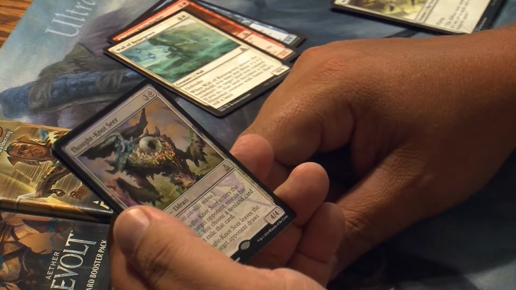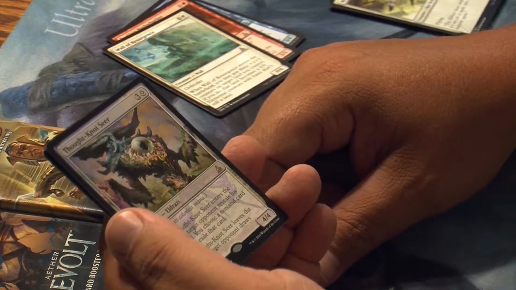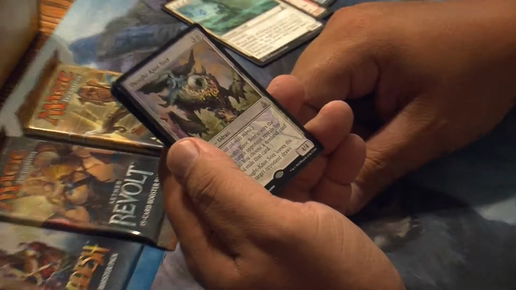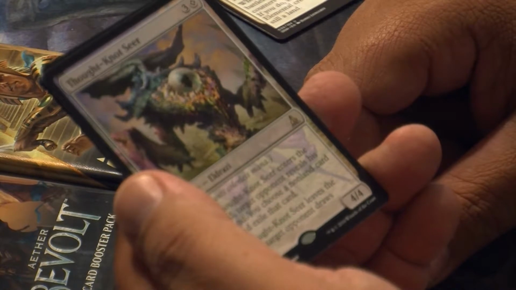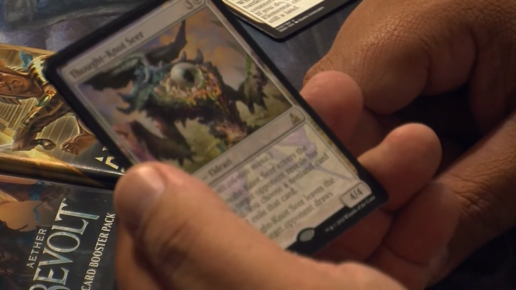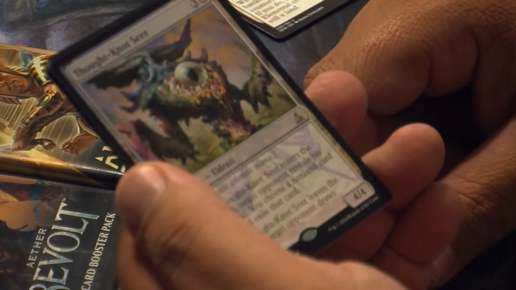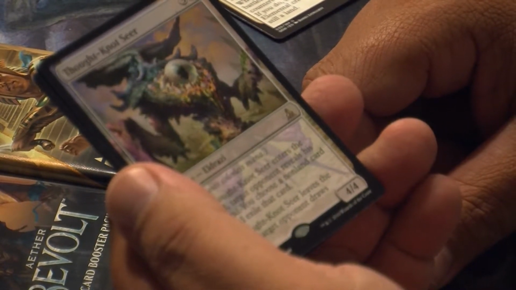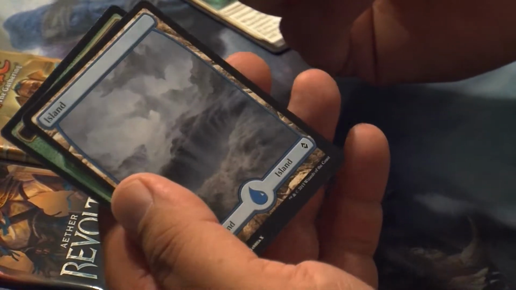And Thought-Knot Seer. I think this is a pretty popular card in some decks because of its ability. When it enters the battlefield, target opponent reveals their hand. You choose a non-land card from it and exile it. It's very good right now for the current sets that are out, MtnMan and Hour of Devastation, because of you being able to bring back creatures from the graveyard as zombies. In this, you can just exile the creature altogether if it's a good creature that they could get. So it's not a bad little rare card. And I get a plains and a full art blue. That's pretty good.